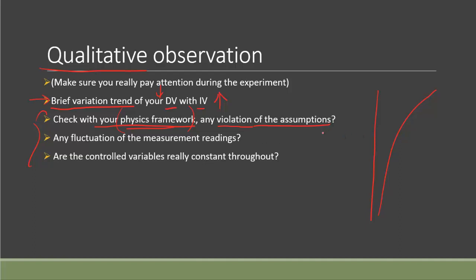These are things you should think through. That's why when you're doing the framework at the beginning of your IA, you need to know clearly what assumptions you should have to make predictions using your physics framework. If you find formulas online from other people's research, don't just find a formula—you need to know how they derived it and what assumptions they took to derive that particular formula. If you find anything that violates the assumptions, that will be very useful later when you write the evaluation.